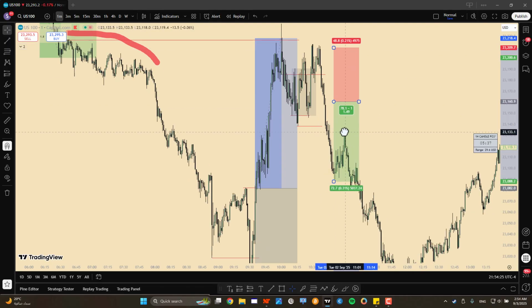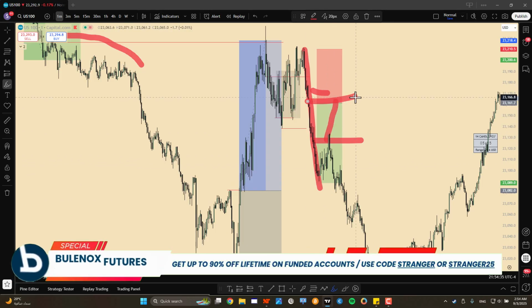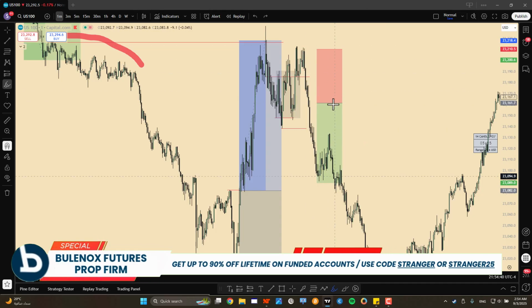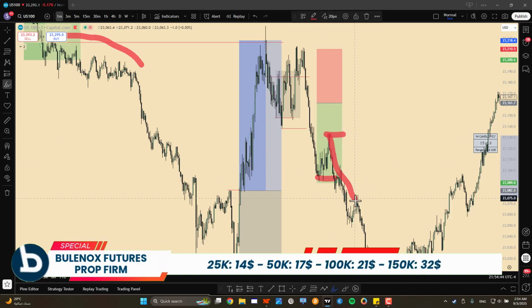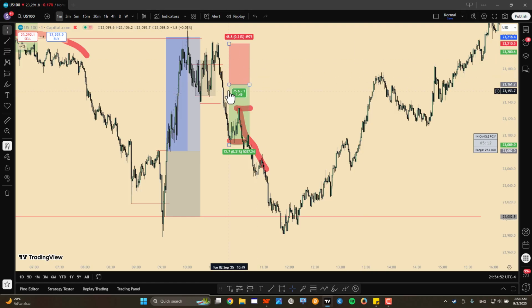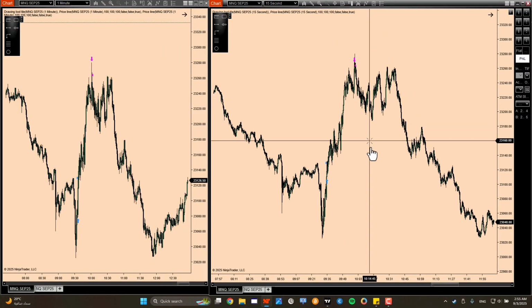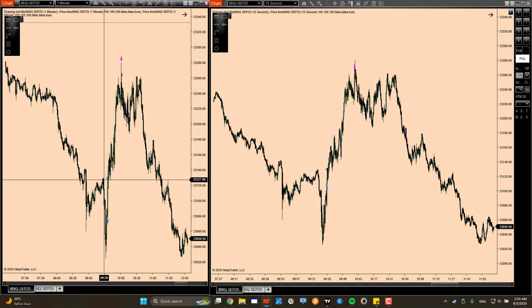I wanted to enter from here, right? Again, big displacement, leaving tons of imbalances. Then I'm expecting price to come back to it, right? Balance at least half of these imbalances, and that would be my entry to go to the downside. But price didn't give me that. All right, short pullback and then traded to the downside. This was a good short, but I didn't get it. Eventually price traded to those imbalances, but this one was around 1.7 hours, so it was more than enough for the day, and this was a 9:30 trade for the day.